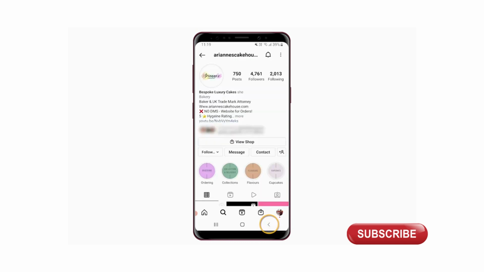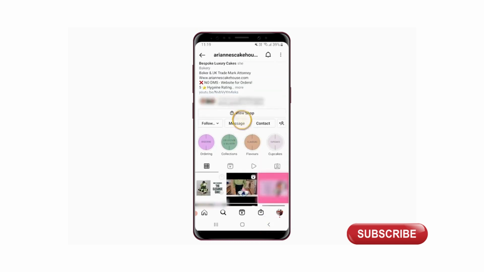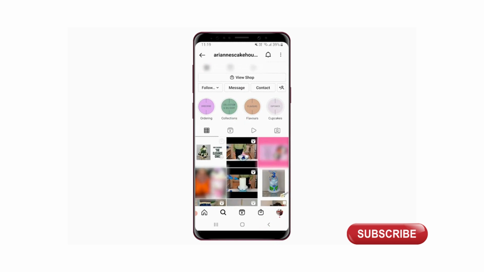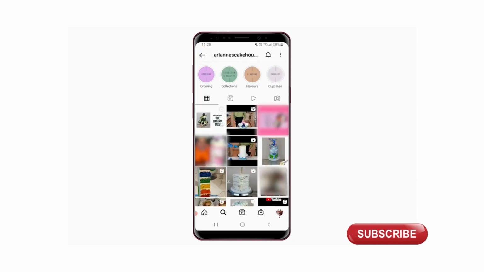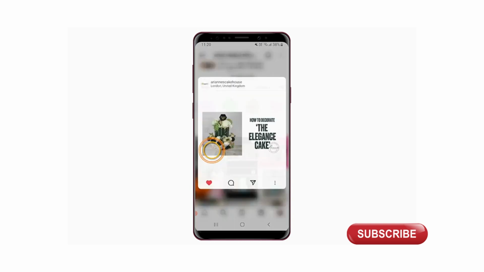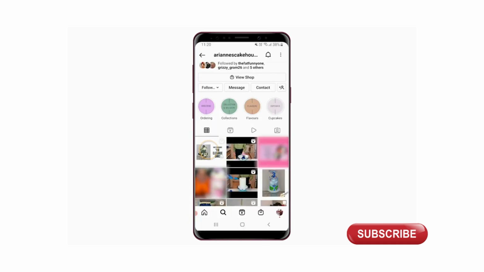It's also handy for you to create posts as well, and these posts you can link to specific pages on your website so people can visit the shop and buy the product that is in that post. So you can identify that by the little bag symbol on the left hand corner, and also on the feed you will notice that there's a difference between a normal post and a post that actually has the little shopping bag symbol that allows you to go and visit the website.